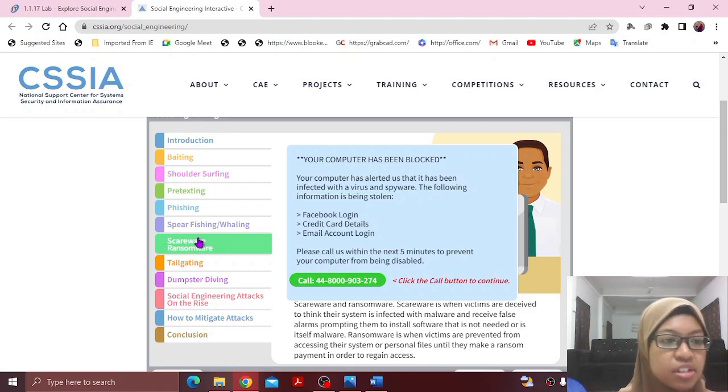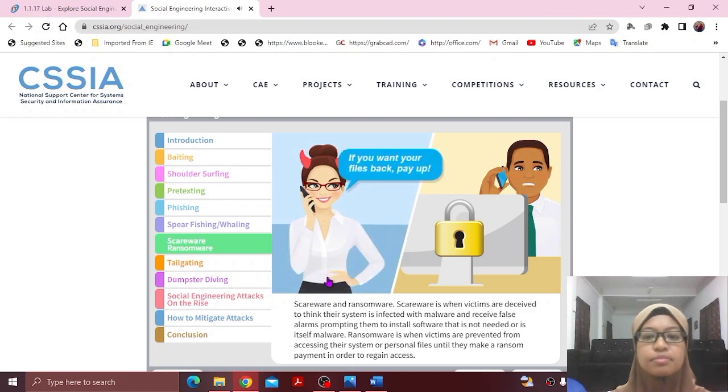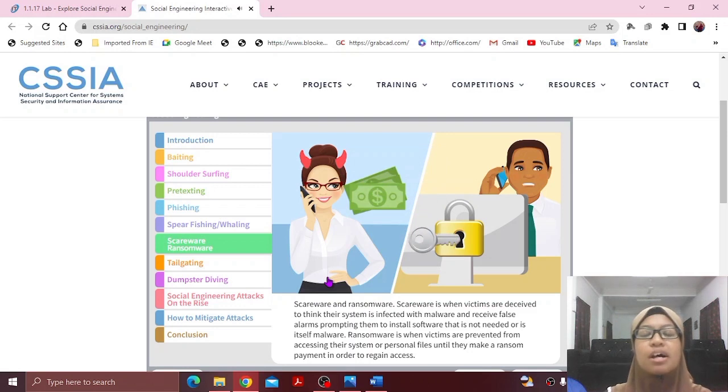The first question is, what data does the attacker claim to have in the example, and would you fall for this deception? First I will click the call button to continue. So the user wants the attacker to give the file back to continue the work.